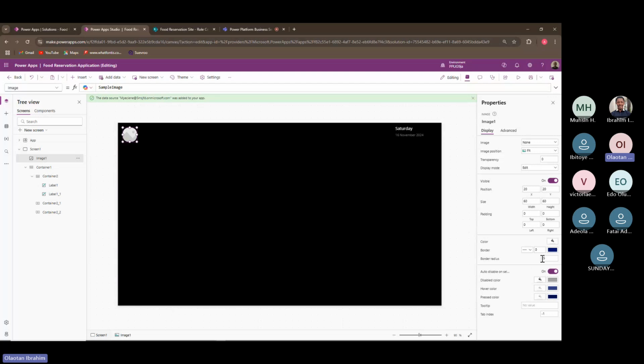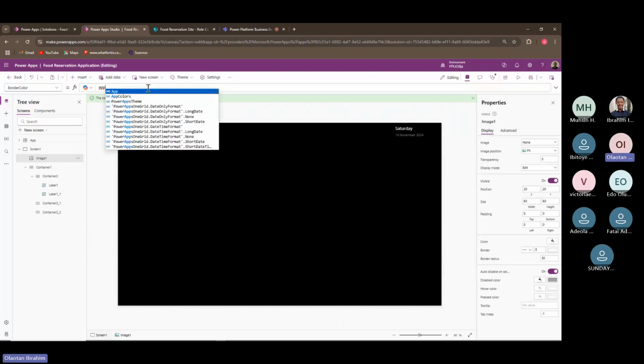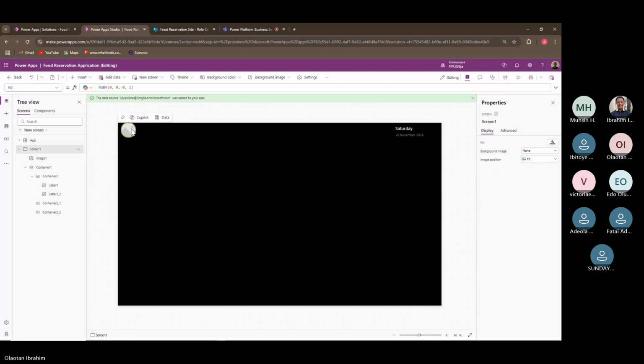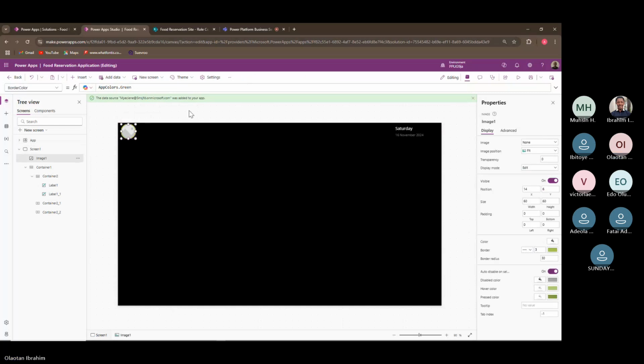So I think I'll make that 30. Give it a green border. So come down to the border color, and I'm going to add Colors.Green. Then I'm going to come down to the border and make the border visible. Give it a border of 2. This determines the size of the border. Now I'm going to give it a border of 4. Oh, that is a little bit too much. So I'll position this here and reduce the border a little bit. So yes, we have that.